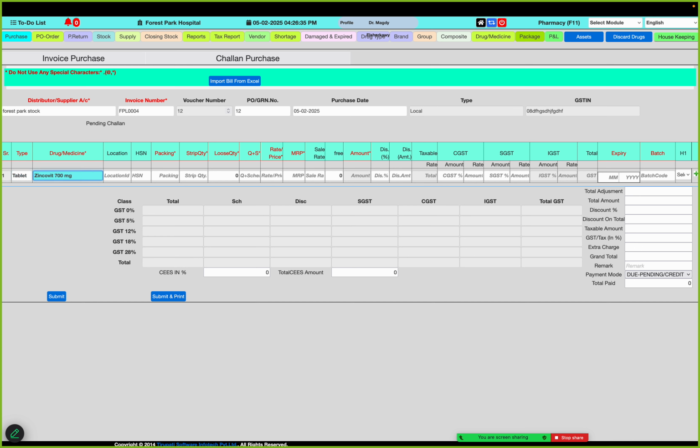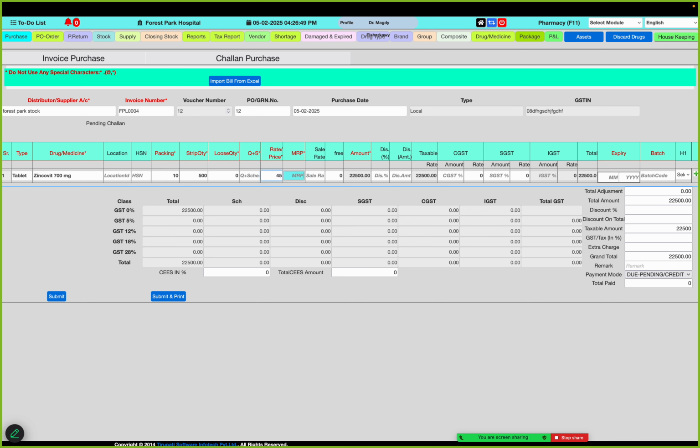Like this way, I am making an item and I am not selecting from item master, and I have defined it here. I put its packing, a purchase quantity of 500 or like that, a purchase cost of 45, and MRP like 80 rupees. Now this price is valid for cash patient only, by default. Now here we have manufacturing and expiry date duration, and I maintain this.